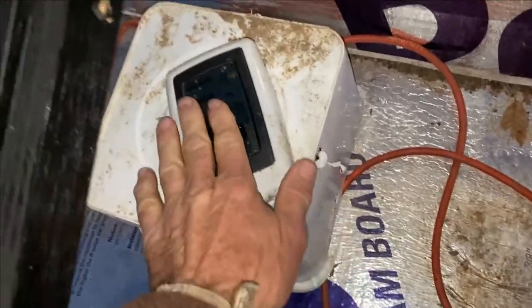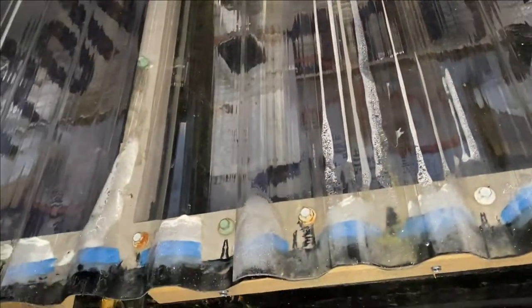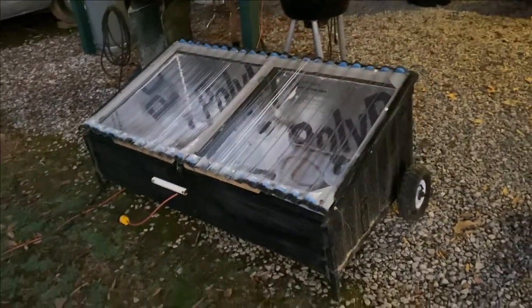So let's see what the little cold frame doing. I know y'all can't read this, but I'm gonna read it before I open it. And it's showing 48 degrees. So, even at 48 degrees, I am very happy with this little setup because I wasn't expecting it to do that good, really. When it got down below 30 degrees, I figured I was gonna have to cover it up.